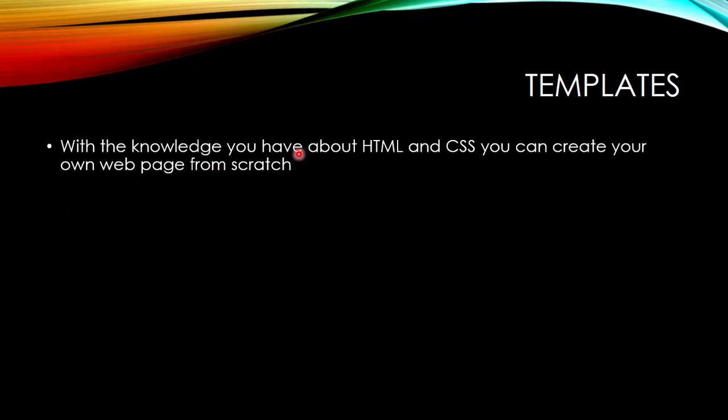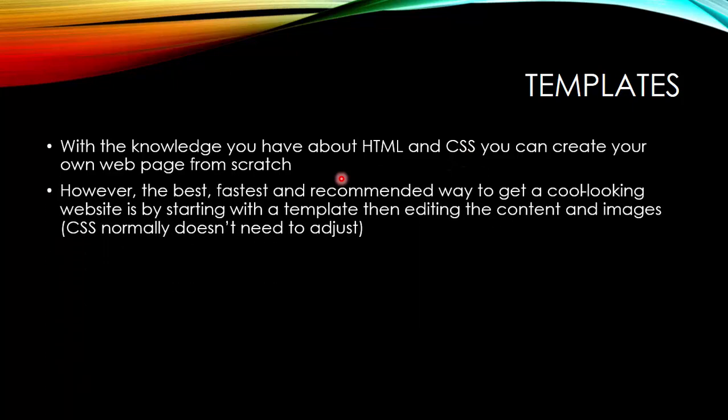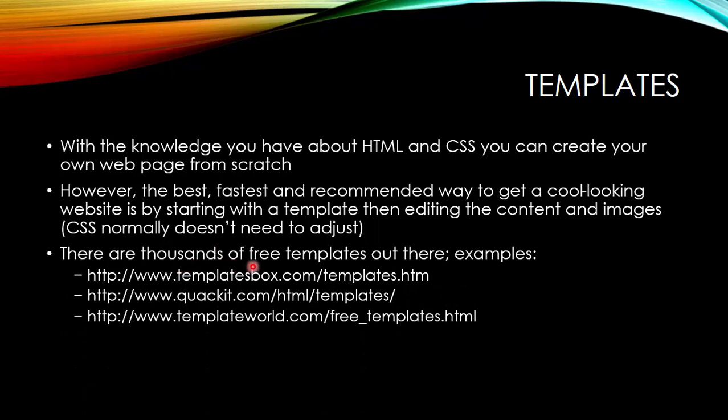With the knowledge that you have about HTML and CSS, and more knowledge that you can explore yourself, you can create your own web page from scratch. However, the best, fastest, and recommended way to get a very nice looking website is by starting with a template, then editing the content and images. You don't have to edit the CSS. There are thousands of free templates out there. You can find and Google them yourself. Examples are this portal.